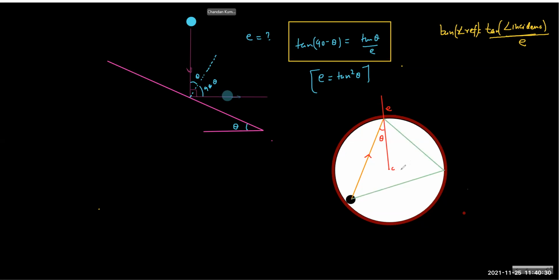So the question is, what theta must we choose so that after two reflections, it comes back to the same point? We have to find the theta in order for this entire thing to come back to the same point. So you start from here and you come back to here. So this is the problem. If your striker hits the same point, you will get some points or maybe some rewards. So the question is, what is theta? If you want to try, you can try, not an issue.